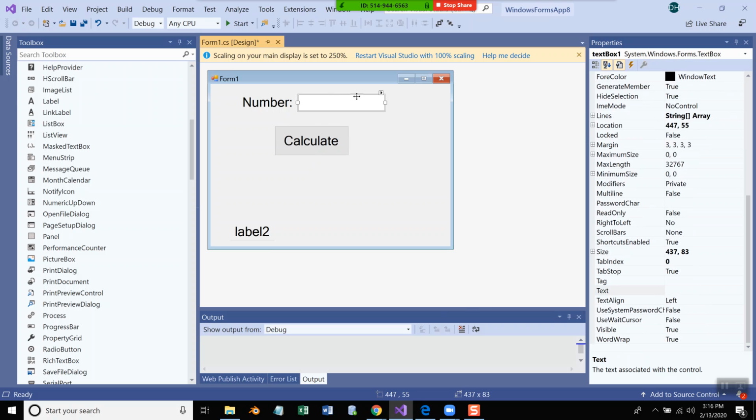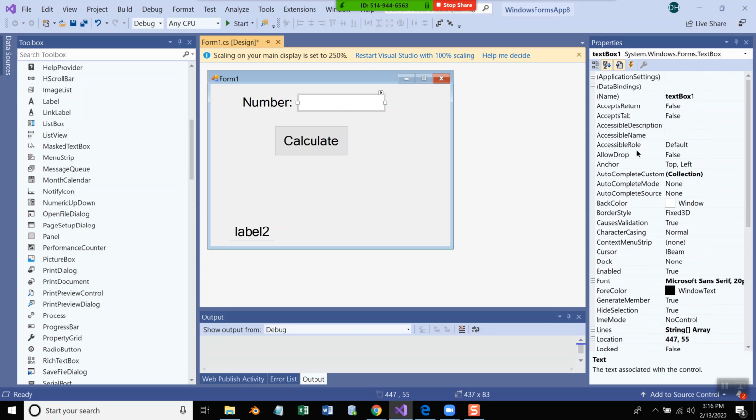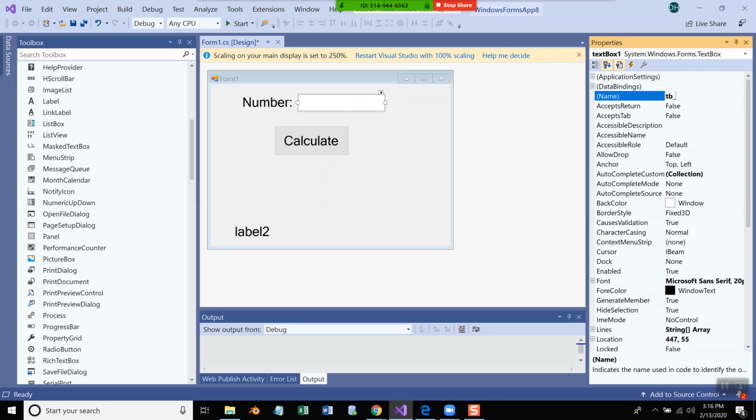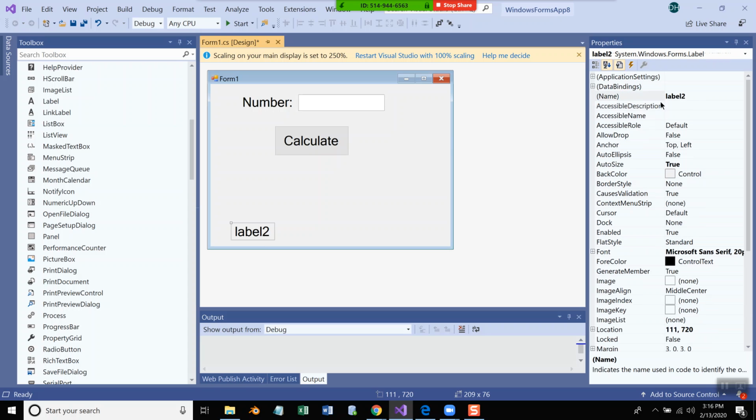So I need to give this a meaningful name. Name it over here: TB underscore number 1. This one I'll give a name. I'll call this LB error.